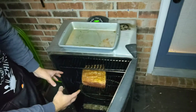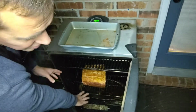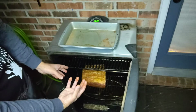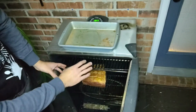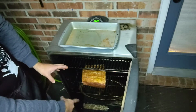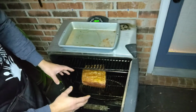Okay, so as you can see, we've put the pork butt in. Now I've got the rack set in the middle, just over the water pan. Now, the reason for that is we want to keep it close to the moisture source so that the meat doesn't dry out. But also, I've found that putting things up on the top rack tends to dry them out even more. So, this is kind of that optimal zone, at least in my electric smoker, so that might be a tip you can use.